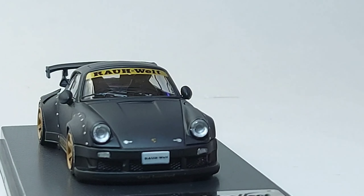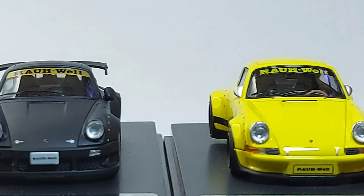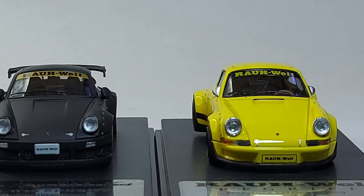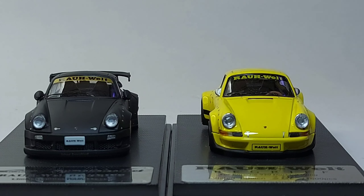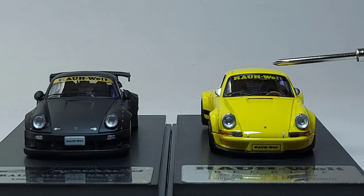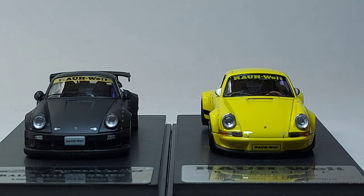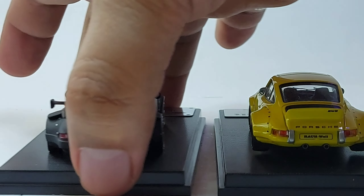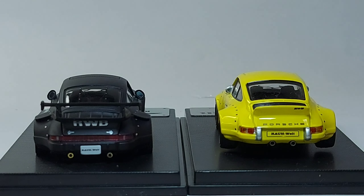Comparing the wiper with the older ducktail version — they have a different design. Let me put them side to side. The details here are quite different; the RWB sticker on this one is much better. Of course the detail overall is much better on the new version. The other one on the right is the ducktail — there are a lot of differences with this newer version.